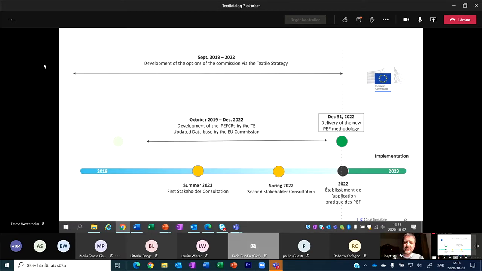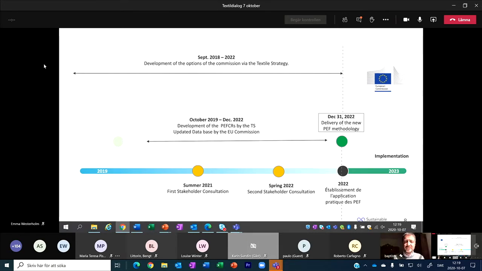There will be a second consultation happening in spring 2022, open to everybody, virtually every citizen, every organization, every brand in Europe will be able to come to those conversations and work on it. So this is the process that we are going to do. And why are we doing such a process?